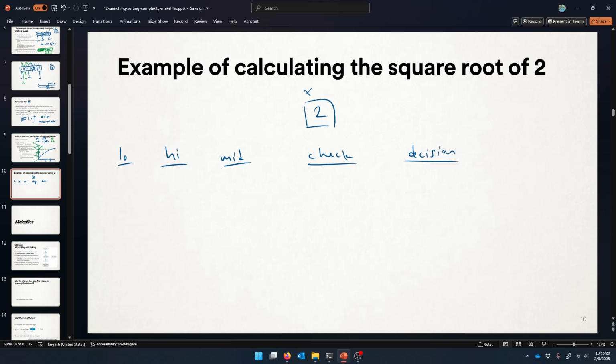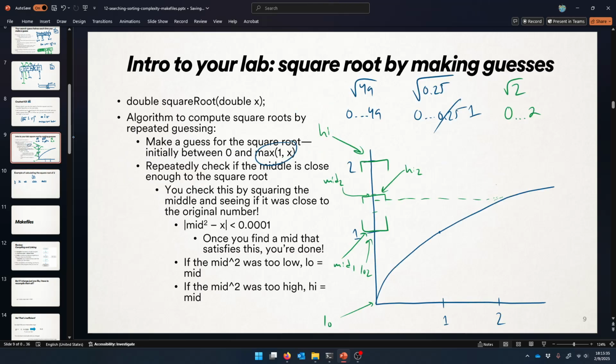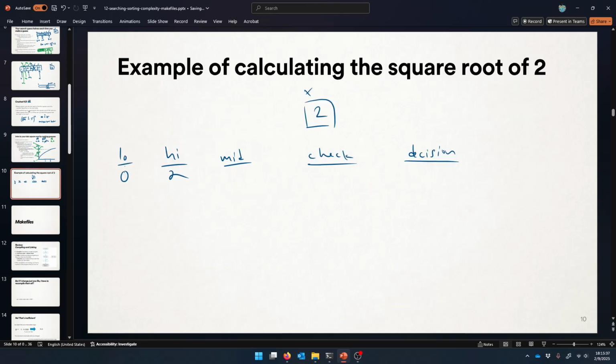Okay, so at the beginning, if you want the square root of 2, where could it be? It's between 0 and the max of 1 and 2, so 2. So if the square root of 2 is anywhere, it's between 0 and 2. We know that. Then you check the midpoint. All right, that's your first guess for the square root of 2. So you check 1. And so it's like, all right, how do we know if 1 is a good enough guess for the square root of 2? Just see how close it is after squaring it to the number 2. And that is way too small, right? So our decision is guess higher. Does that make sense?